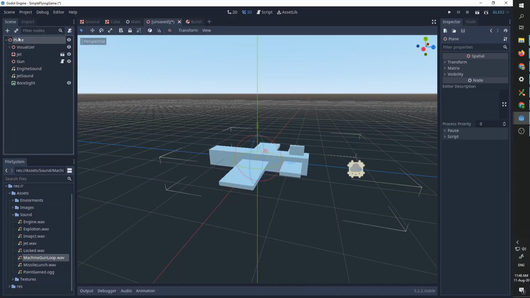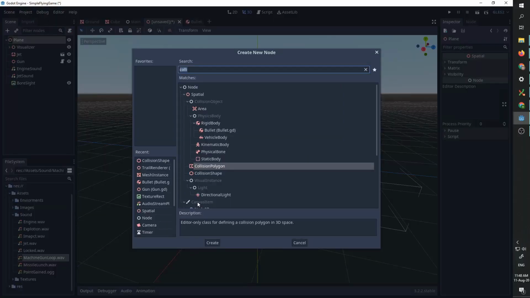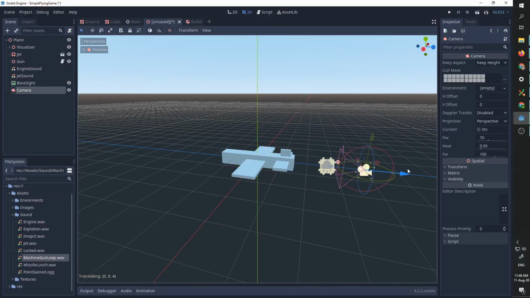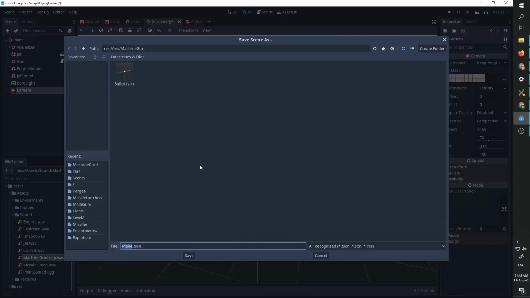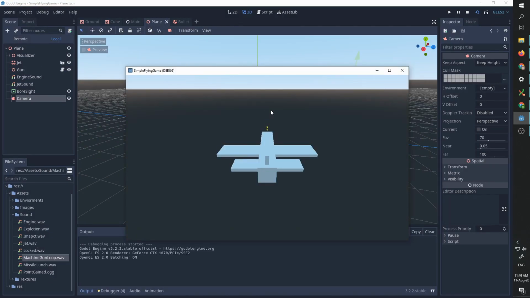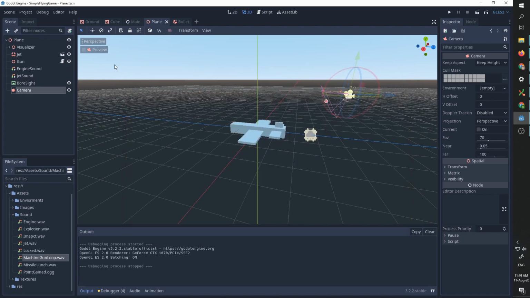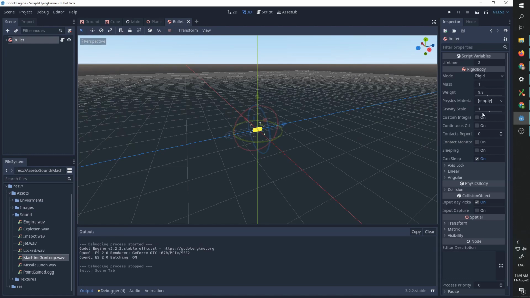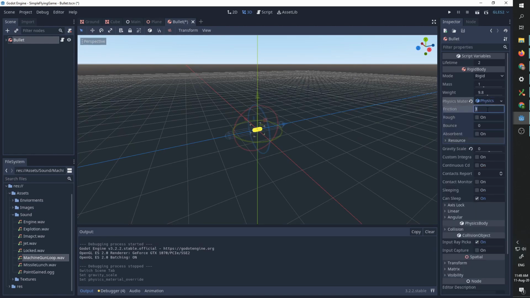We can now add a camera and look at the current state of the scene to see that everything is working properly. We're going to save the plane scene. You can see we are shooting bullets, but the bullet is being affected by our physics, so we'll set gravity scale to 0 and friction to 0.